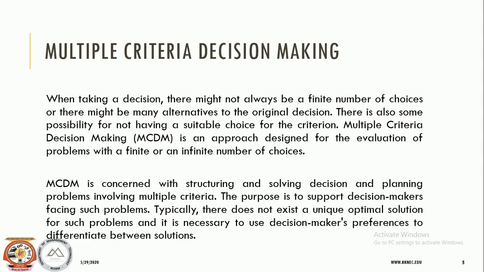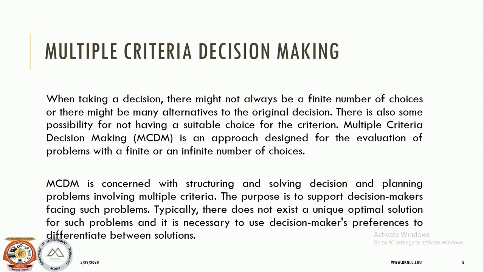So when it comes to multiple criteria decision making, as the name suggests, multiple criteria means we may have n number of criteria for a single alternative. For example, let us consider that we want to purchase a mobile phone. Then while selecting a mobile phone, there may be n number of criteria. Some criteria may be qualitative, some quantitative. Qualitative criteria are, for example, what is the brand, does it have good service quality, is the best service available or not. Quantitative ones are what is the price, the RAM size, the memory size, the screen size, how the camera works. So n number of criteria are there which can be molded into quantitative ones.